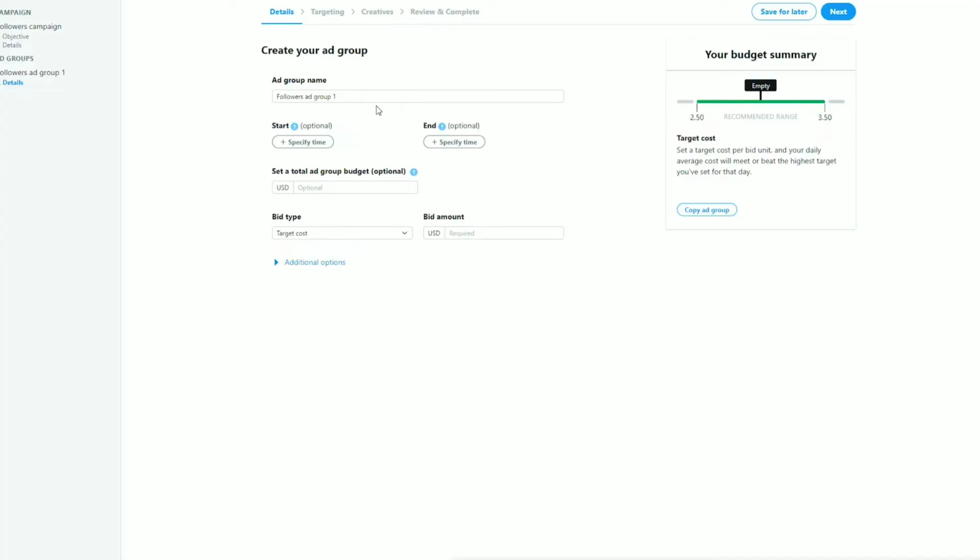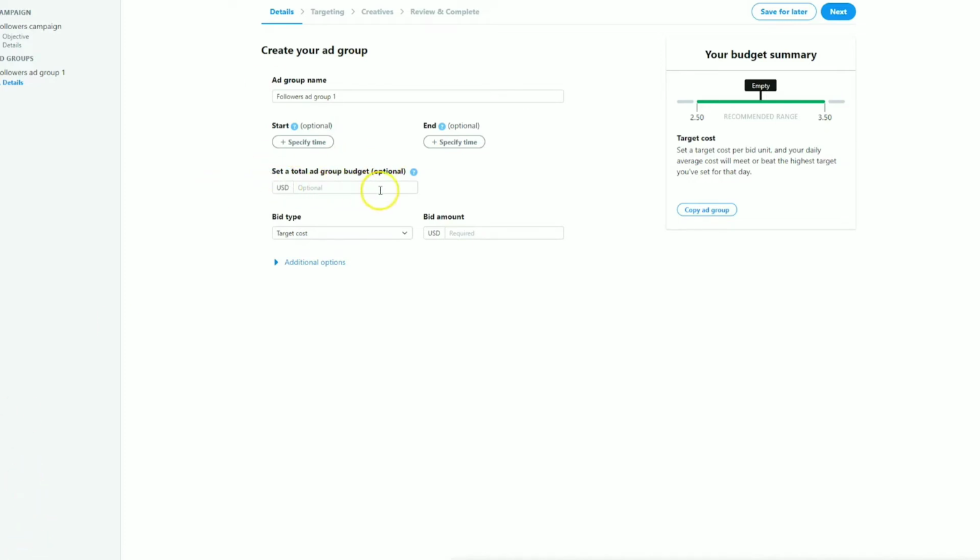We are on the Ad Group page. Now, the first thing you'll notice is that some of these variables seem to conflict with the variables on the campaign creation page. However, this is overlap, okay? This is sort of compartmentalization. The idea is you can have multiple ad groups, and so why not compartmentalize and have one ad group with one angle that ends on a certain day, and then have the other one with a different angle take over on a certain day, all within the same campaign.